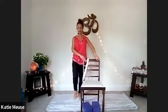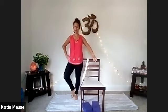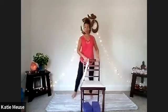We're going to just start in our tree pose, our Vrksasana to start. So what I'll have you do is hold onto your chair with both hands, but then bend one knee. I'm going to come up so you can see. Bend one knee and open at the hip joint. And see, both of my feet are still on the floor and you can still be holding onto your chair. So everyone's different in their tree pose, right? You've got an open hip and most of your weight is on your straight leg. And it's up to you to play with how much balance you want to work on today.